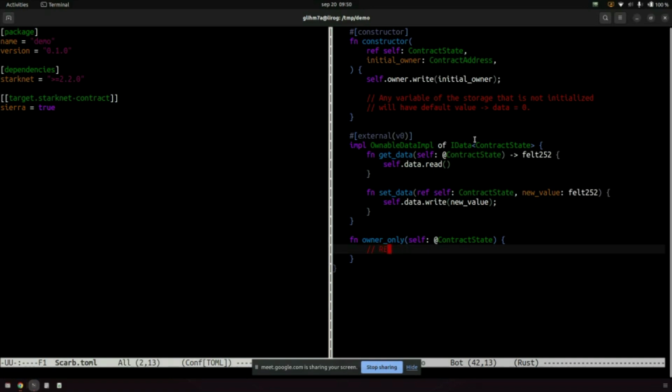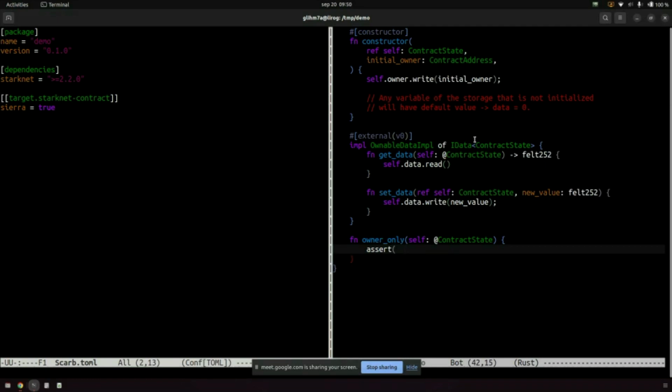The exact term is revert. So reverting is like, this is an error and we don't want to continue. We don't want the call to be made and we don't want the state to be changed. So when you revert something, it means you just want to stop the execution. You just don't want the transaction to be fulfilled completely. And how do we revert in Cairo? There are several ways, but the easiest way is asserting something. When you assert something that is not true, the contract execution will revert, which means you are sure that nothing will be changed in your contract.